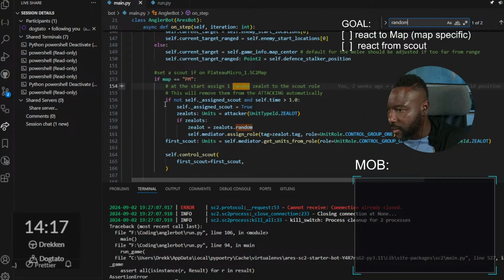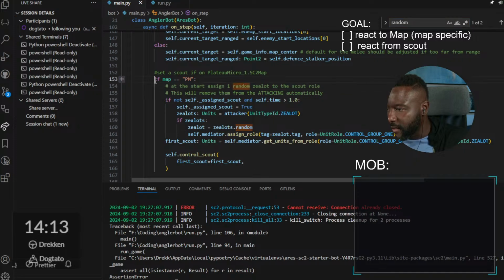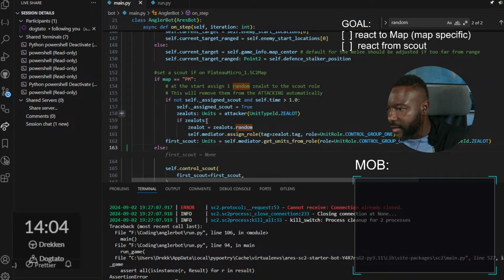I just need to, so we'll say else, and then I need different conditions. So else. Well, if you just want to do that exact scouting, you could say just map equals PM or self.launch late attack.